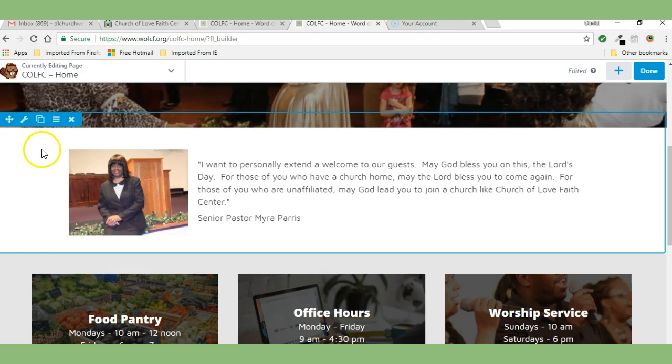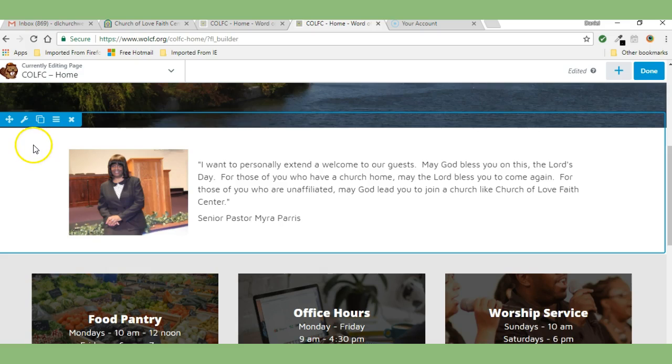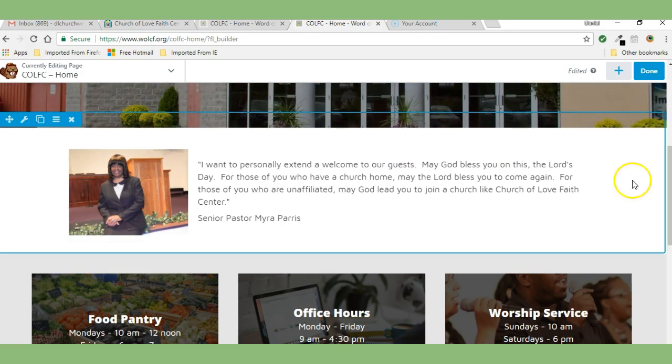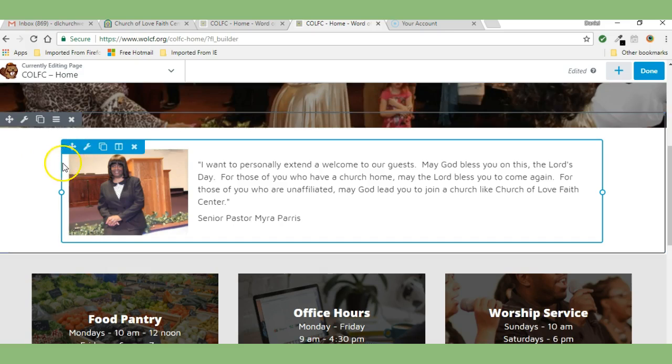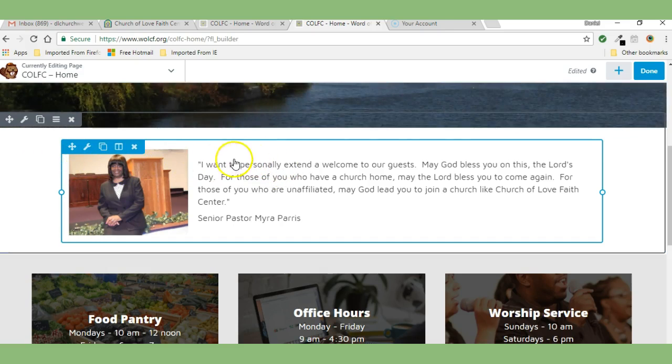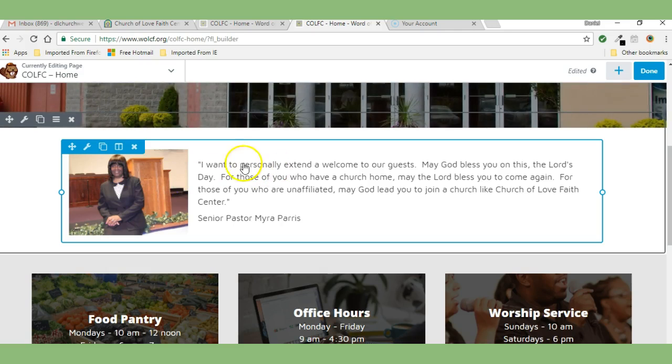At the far left, when I hover over this, you have the row. This is the row, and it's highlighted in blue that I'm hovering over. And inside the row, I will have whatever modules that I'm using in this row.